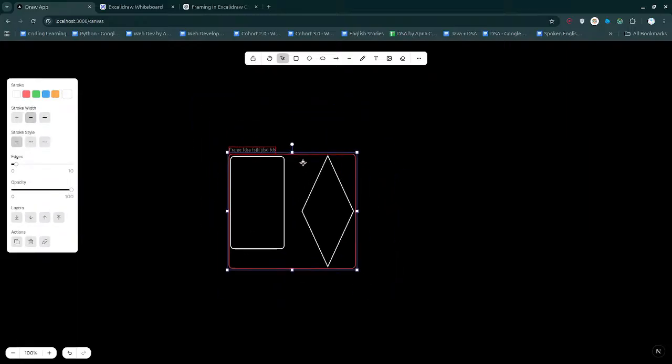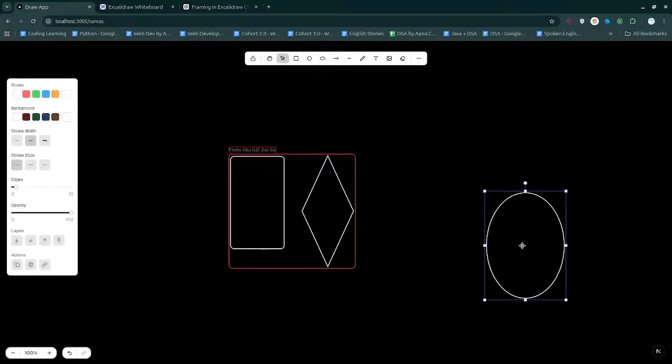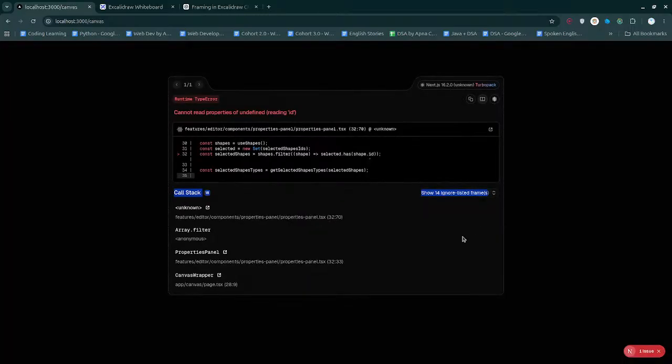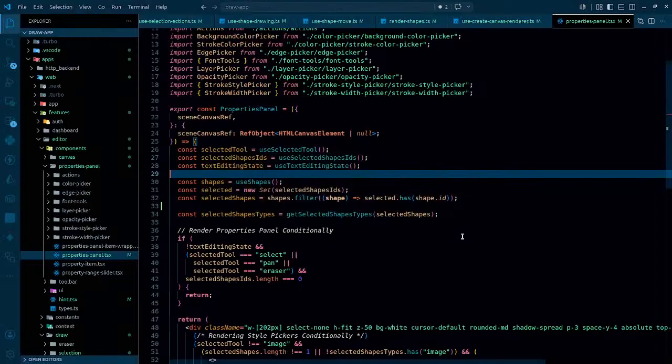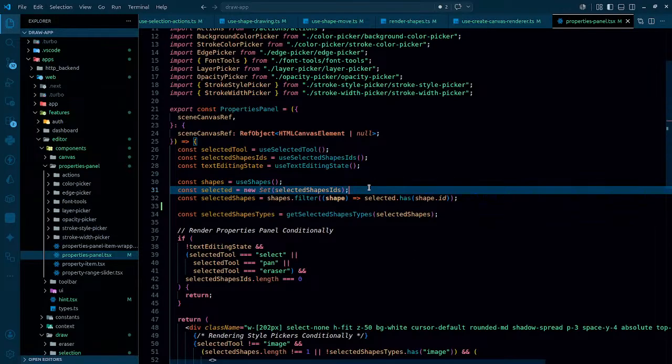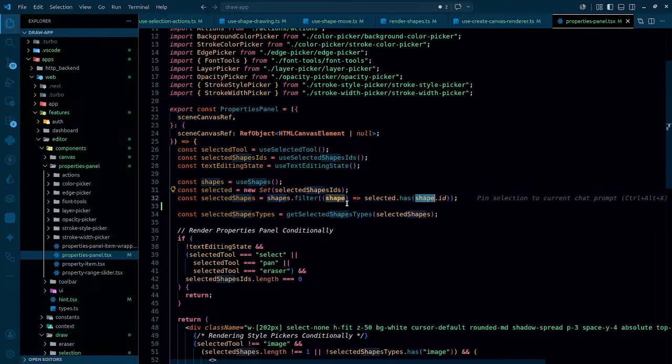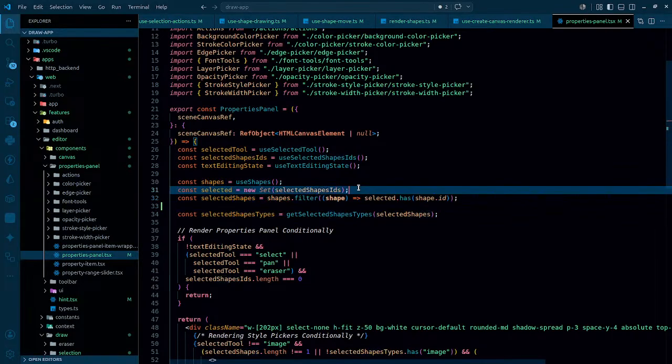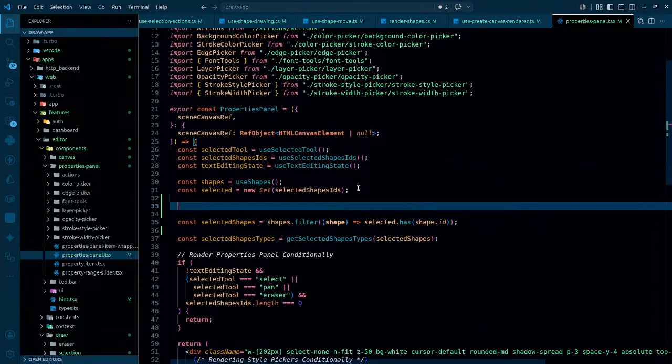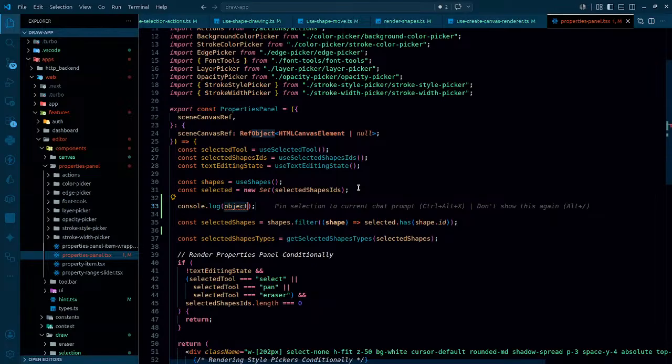Now if I move the frame, that is okay. These two shapes, they have the frames in them. Okay, so if I move this shape here, what the hell? Shape dot id. Okay, shape dot id doesn't exist. Shape.